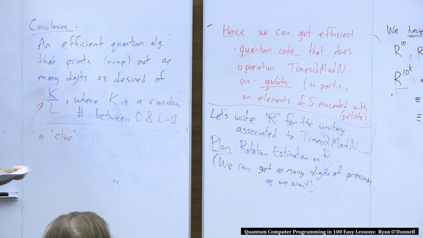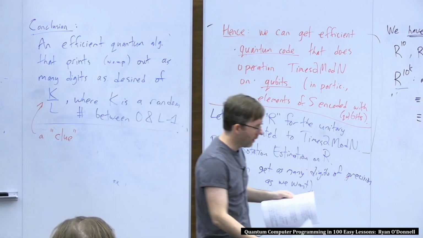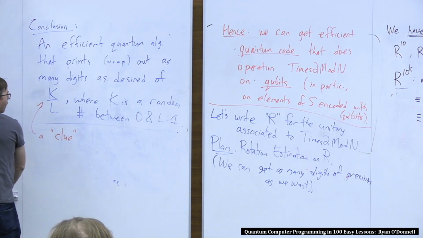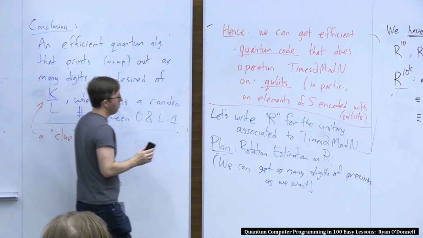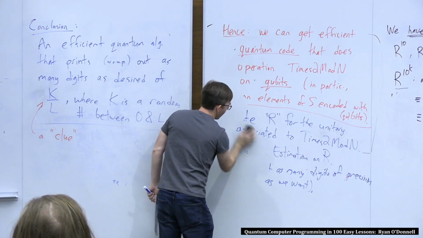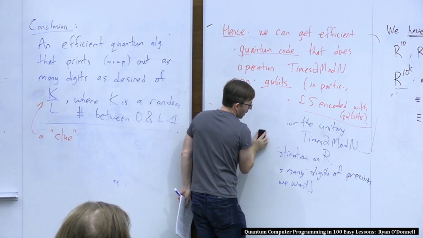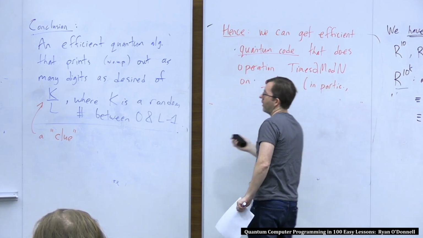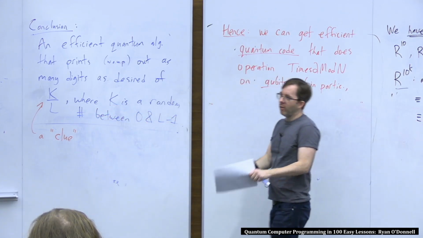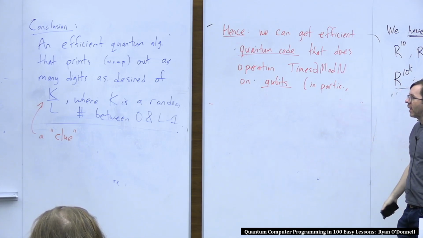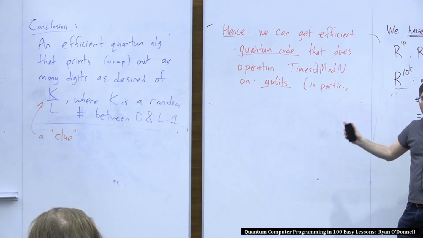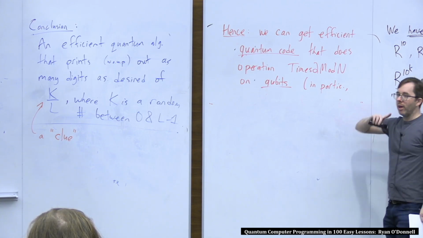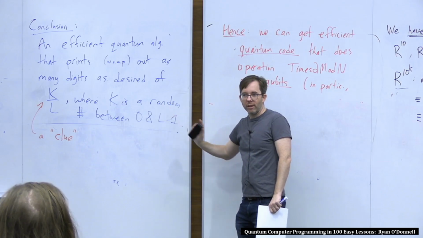Can we find L? And the answer, happily, is yes. And this is more number theory, more easy-ish number theory, which I'll illustrate to you today. But the point is, you do all that, you get this random fraction, like zillions of digits of this random fraction, and that's a clue. And then you do it all again. You do the whole quantum rotation estimation thing again, and you'll get a different random fraction, k over L. You'll get a different clue.